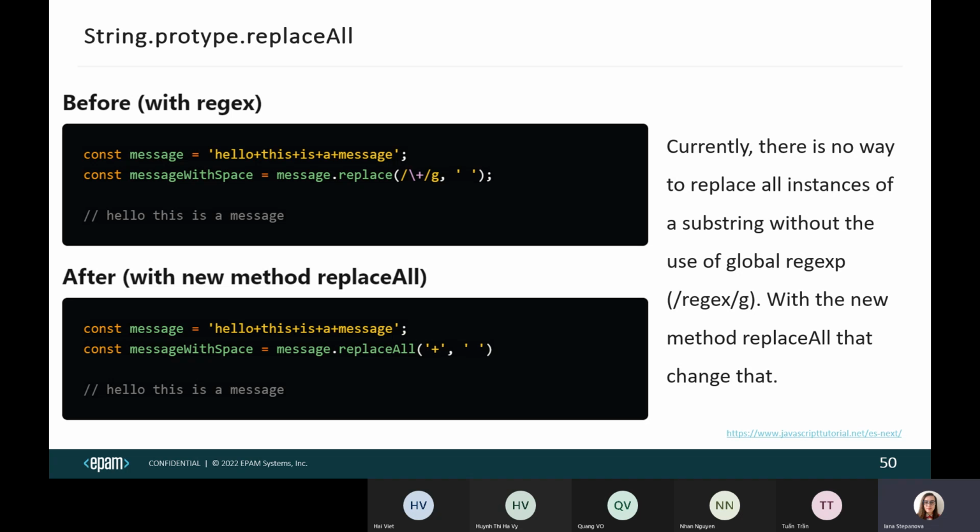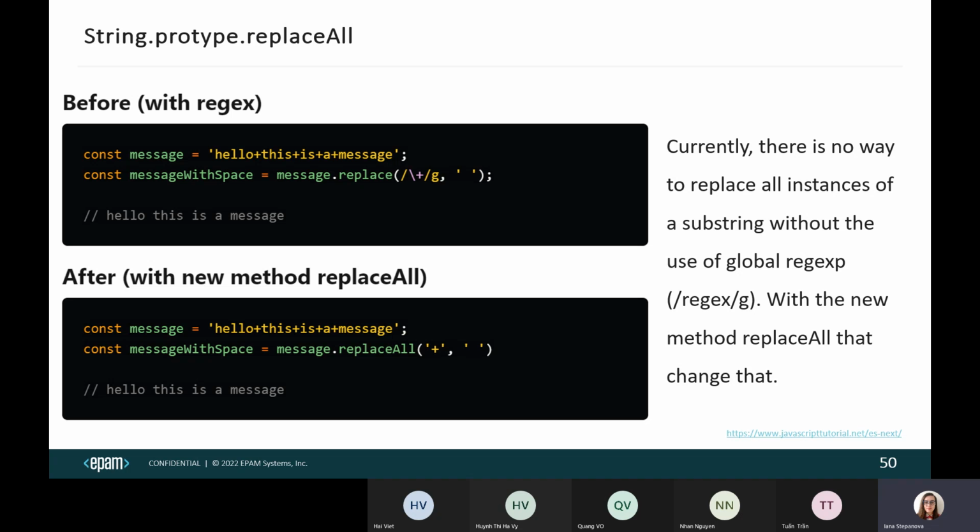Next, string prototype replaceAll. Before 2021, there was no way to replace all instances of a substring without the use of a global regexp. And now we are improving on it even more, and we have the new replaceAll method to change that. So before we had, for example, a const message with lots of pluses and message with space.